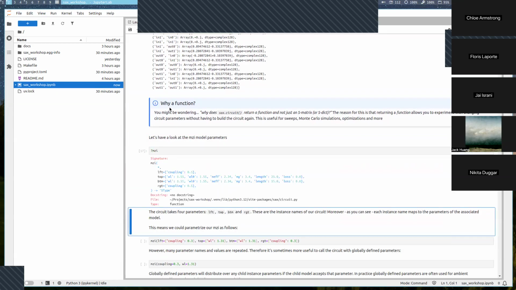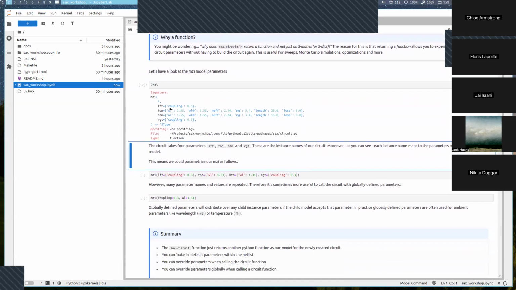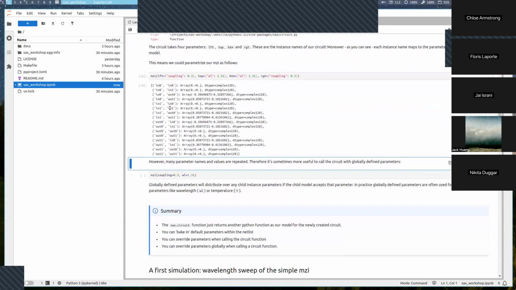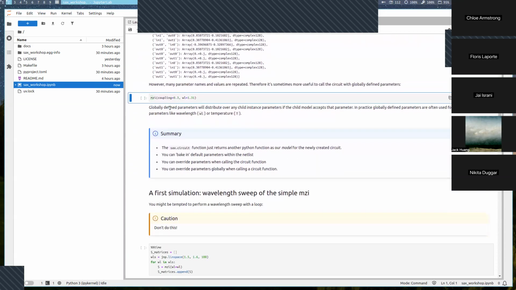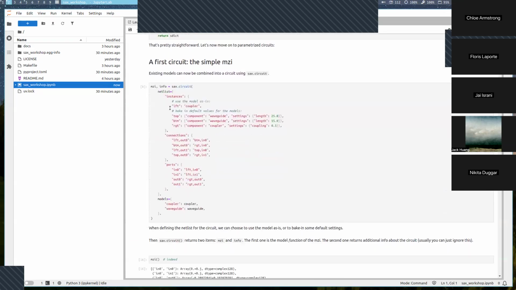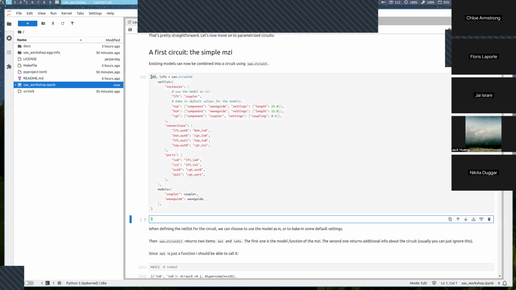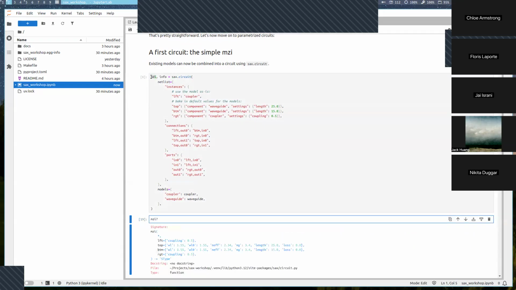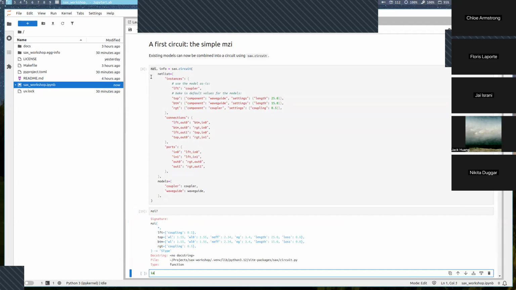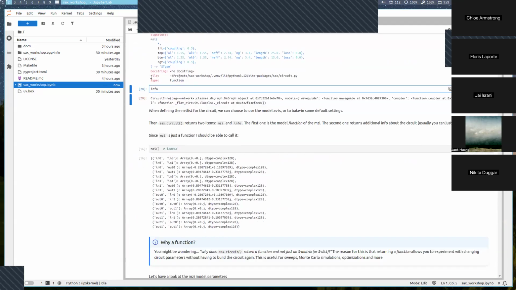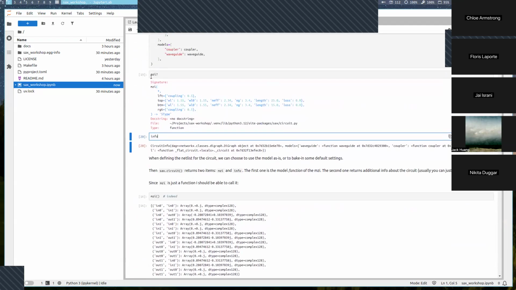We already had a look at the signature here, so that's the discussion I did earlier. Basically, sax.circuit is the most important function of SAX, and this function returns a function, which is a model itself. The MZI is just a function. It also returns an info structure. You can usually ignore this.